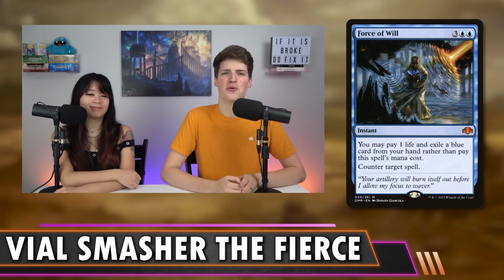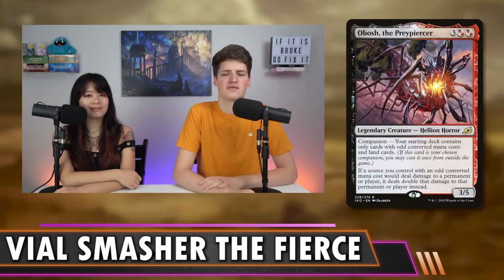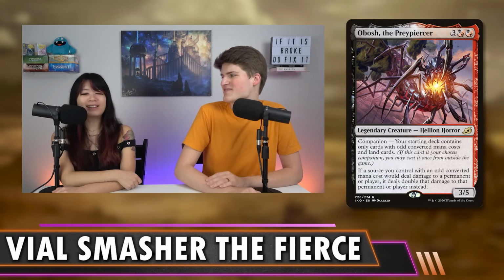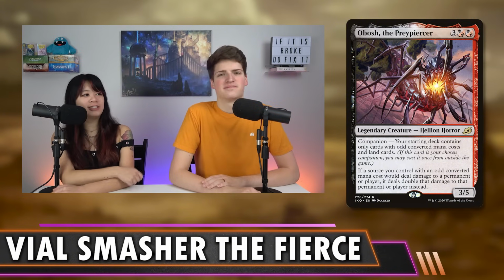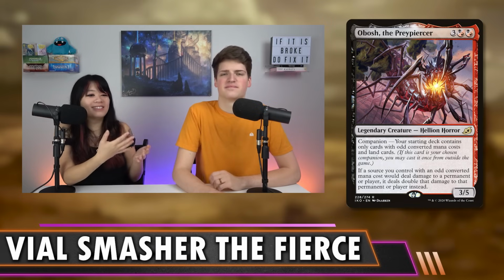I think another cool way to take Vile Smasher, though, is in the companion slot with Obosh, the Preypiercer. It's 3 black-red hybrid for a 3/5 and its companion, and your starting deck contains only cards that have odd mana values. Vile Smasher is odd, so that works. And if a source you control with an odd mana value would deal damage to an opponent or player, it deals 2x that amount of damage. That's going to be so much damage, especially if you can just keep pinging damage back and forth and casting stuff really fast. This is an awesome one.